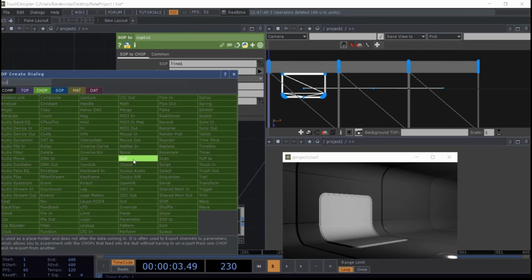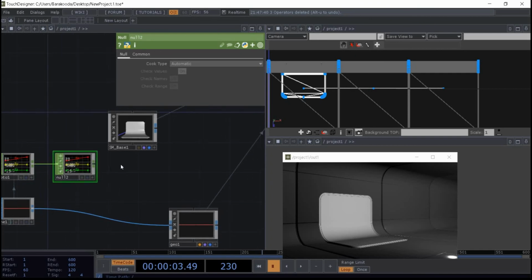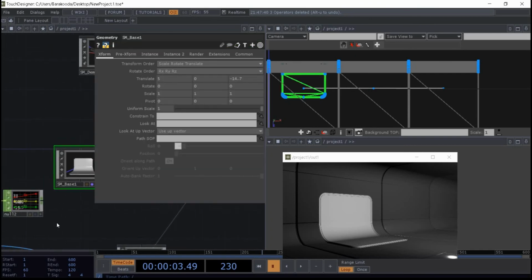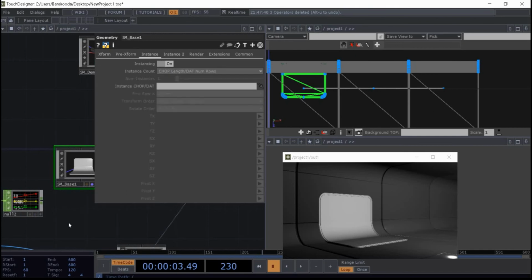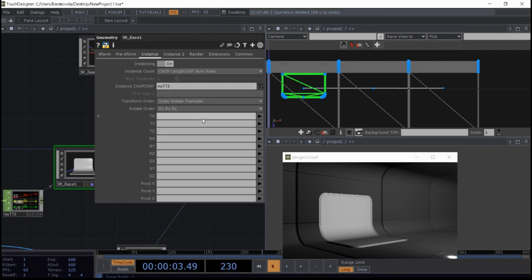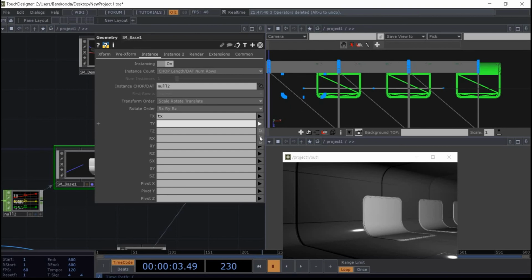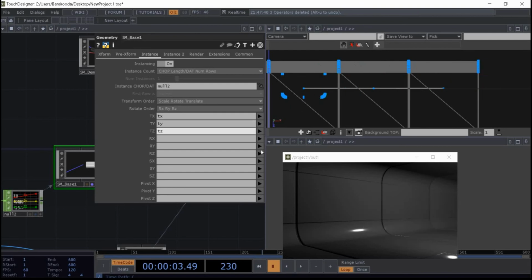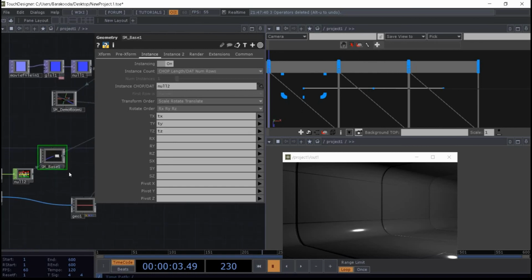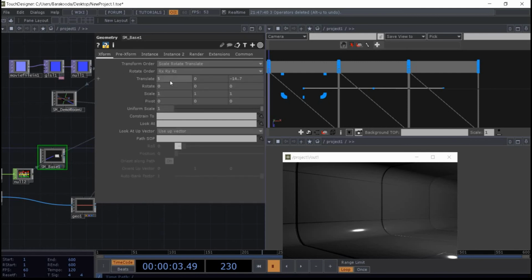So let's make a null, and let's put it here. With the instancing, we can change not only location, we can change scale and other attributes of the geometry. We basically can do all the transformations. Okay, we'll see. We now need the transform of the geometry. We need to return it to 0.